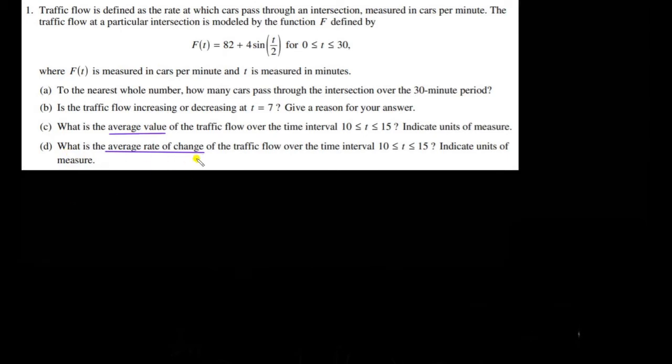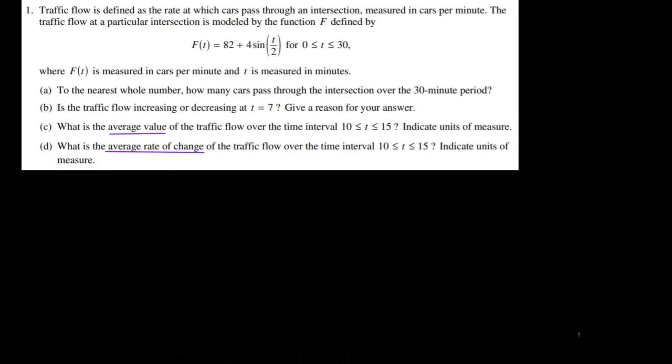So we want to find the average rate of change. The difference is if we're going to graph this function and say it looked like this, the average rate of change is just the slope from one point to the other point. It's just the slope. While the average value has to take into account the actual function and figure out what the average value of this function is along this whole path. So that's the quick summary.